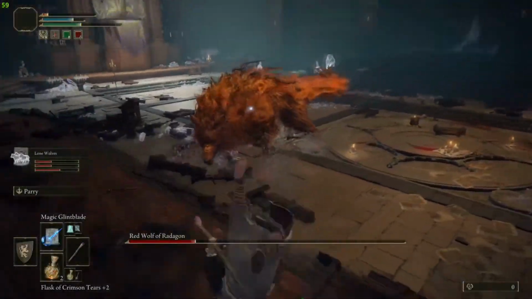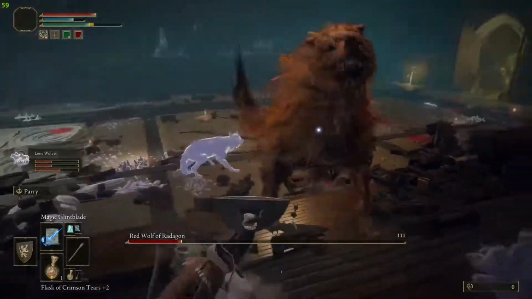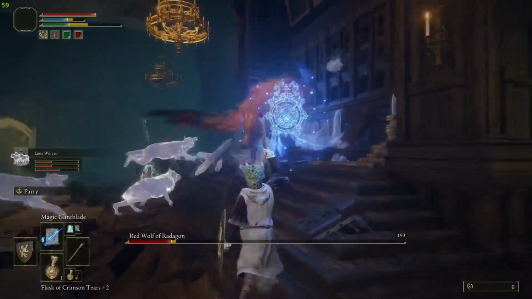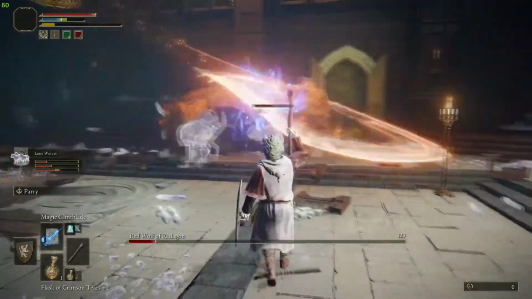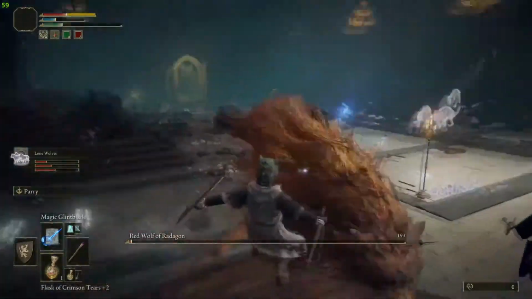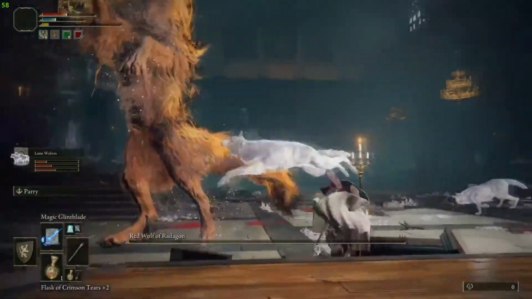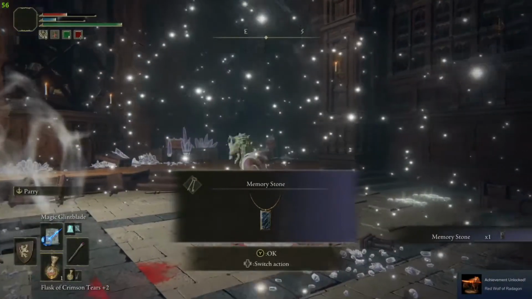Little key there. Remember when you're in the Academy to beat that red wolf down? He's going to give you another one of those sweet memory stones. And life is good. I used the wolves here. Got some hot wolf on wolf action. I find as a mage, the wolf ashes are really handy. There we go. Little memory stone action.